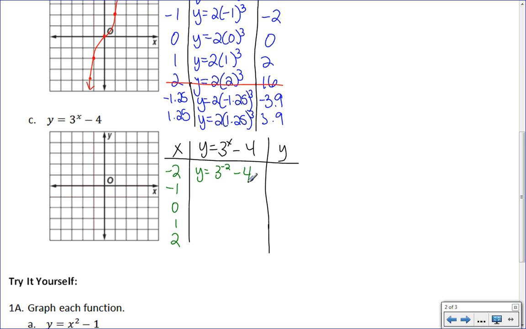And now normally in section 9.4, when we talked about negative exponents, we talked about changing this to a fraction. So this would be 1 over 3 squared. And that'd be 1/9, and then we can subtract 4, but our answer is going to be in fraction form. Well, if I want to put that on the graph, I actually don't want it as a fraction, I want it as a decimal.